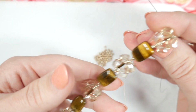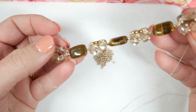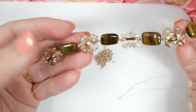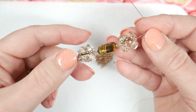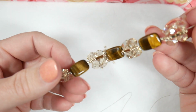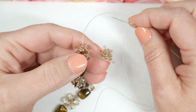Oh, one other thing before I go too far, I know on some people this is going to drive them nuts. See how my bugle beads are up on the top on most of these? And look at that second one. The second one is flipped around to the back. I know that's going to drive some people insane. If you are one of those, then by all means, add that embellishment to the bottom side of this too. There's no reason why you couldn't do that. It would look just as beautiful with the embellishment on either side. I just like that versatility that sometimes when you put your bracelet on, it may flip over and show you different views and different looks. So I like that versatility, but I know not everybody does.